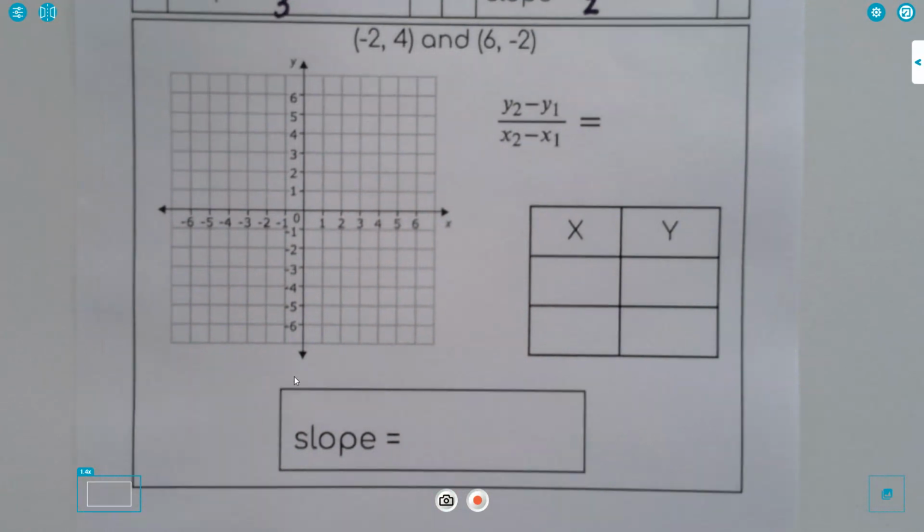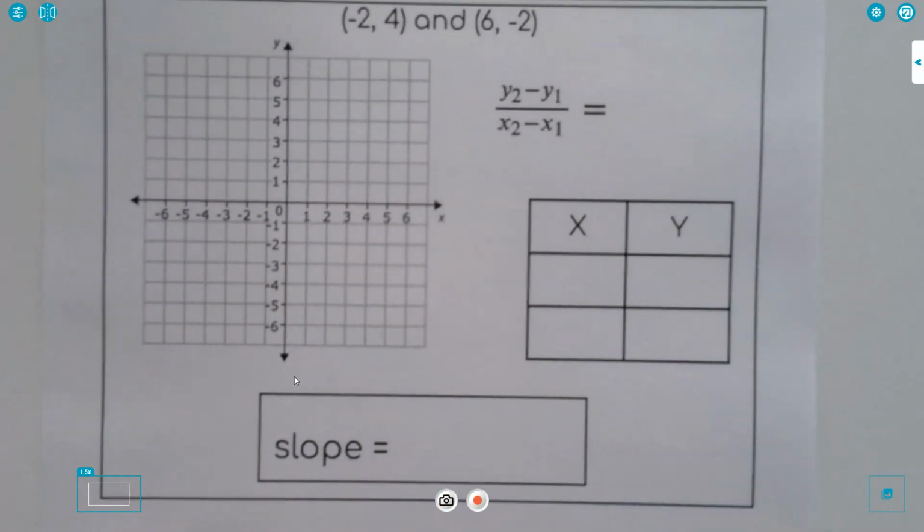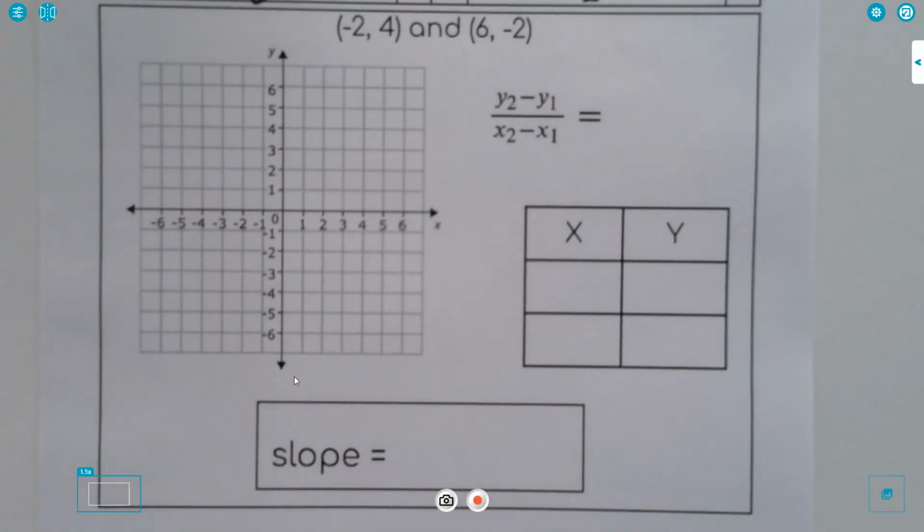The reason why we have all 3 of these things is because this week we have learned how to do the same thing 3 different ways. So I want to show you with one set of ordered pairs, we can do the same thing 3 different ways. Okay? So let's graph it first.